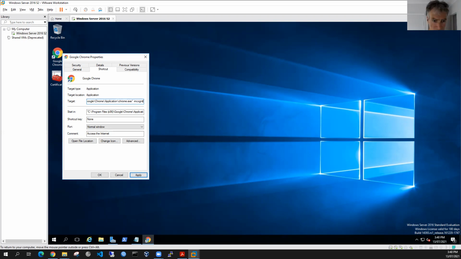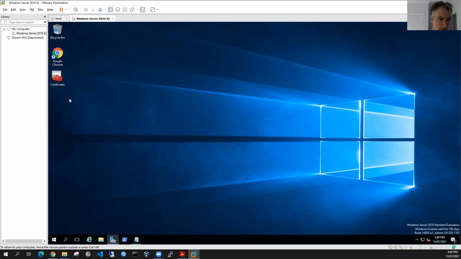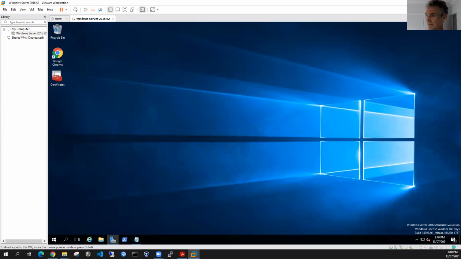Get rid of what we need no on the end and apply that. Continue and OK. So if we run up Chrome, yes, by default, it goes into incognito mode, which is what we're after. Excellent.